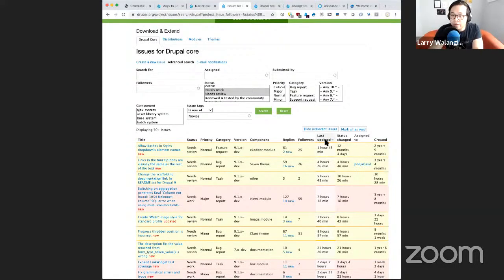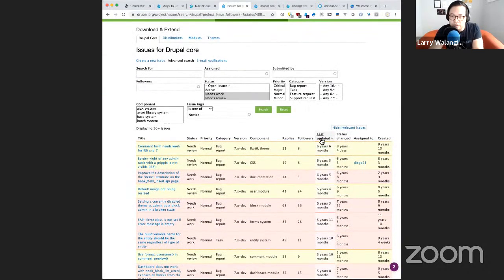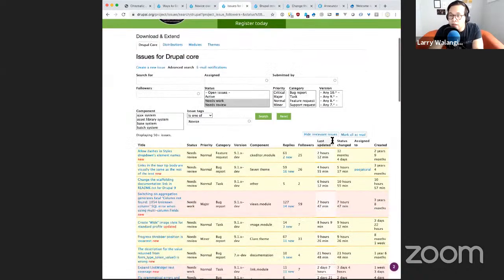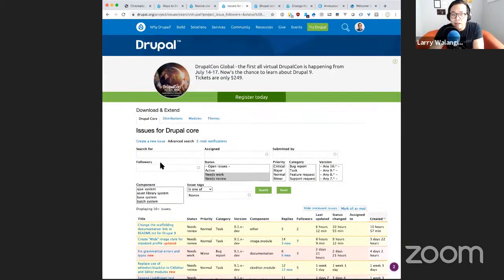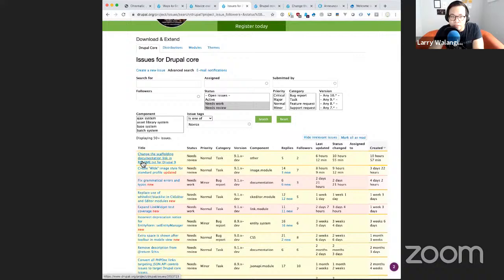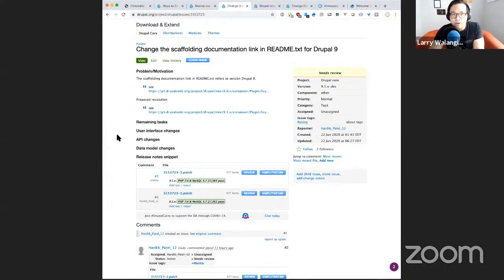Talking about the filtering here, right now we're looking at last updated. This is really great to see the status of things. Personally, when we were looking for issues and tickets to work on, starting with created is a good place, because usually it's something that we can start to look at. So for example, this change documentation link, there are only 5 replies. It seems to be a fairly straightforward sort of issue here, and it's not super daunting, especially if you're just getting involved on Drupal.org and want to dive into something.